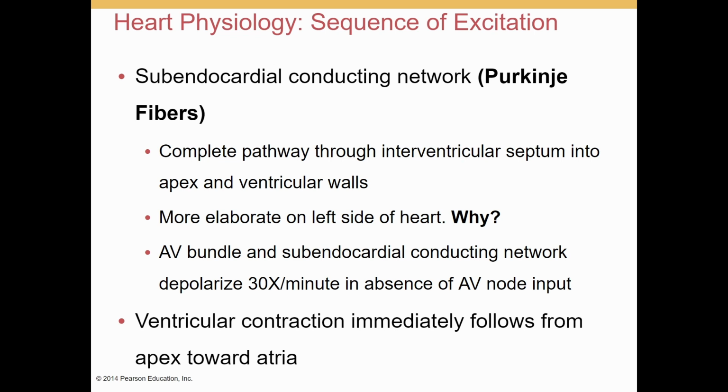Now, they're going to be more elaborately branched on the left side of the heart, and that's because there's more myocardium in order to send signals to. And the AV bundle and the subendocardial conducting network, or Purkinje fibers, depolarize or fire at about 30 beats per minute, and that's in the absence of any input from the AV node. Ventricular contraction would immediately follow the firing of the Purkinje fibers.